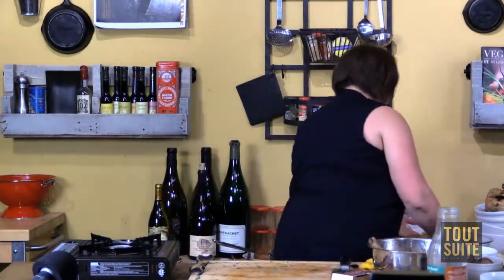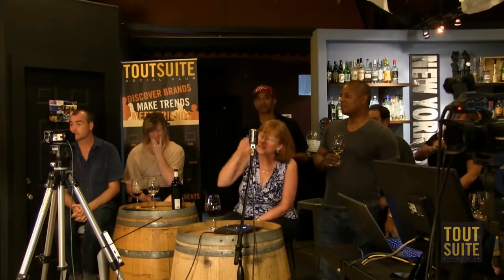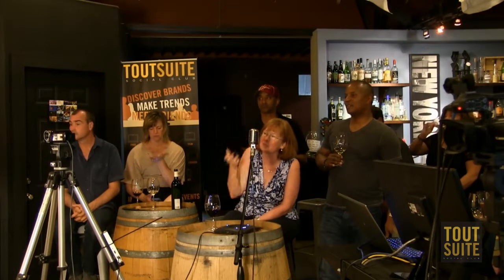Does it matter, Anna, if you put it in the middle of the oven or towards the bottom or towards the top when you bake it? Good question. Always in the middle. If you have the middle rack of your oven, always try to balance it, not only in the middle top to bottom, but also in the middle front to back, so it gets the most equal heat. If you have a convection oven, it's going to help you out, but still the center is always going to be your best.